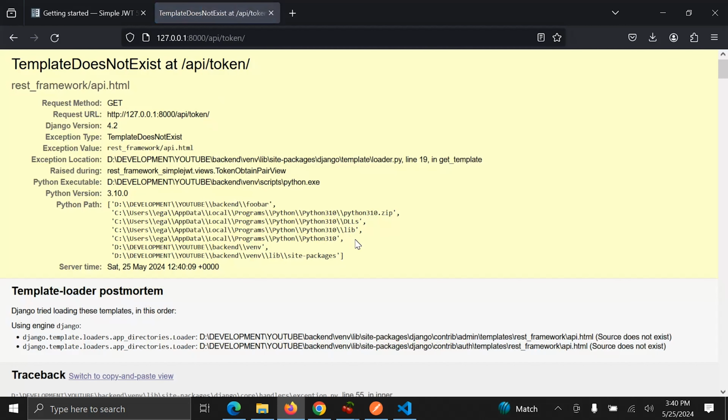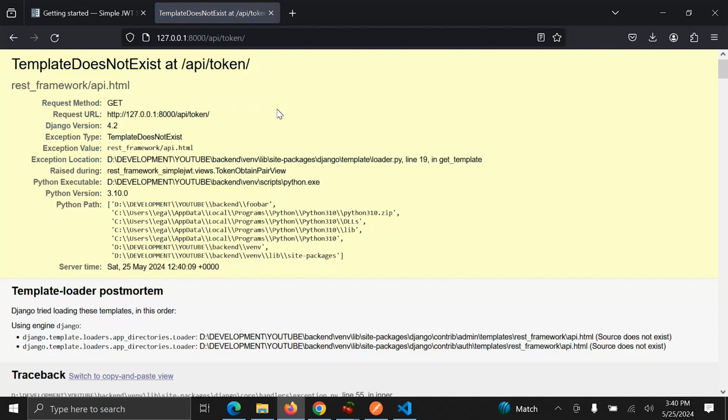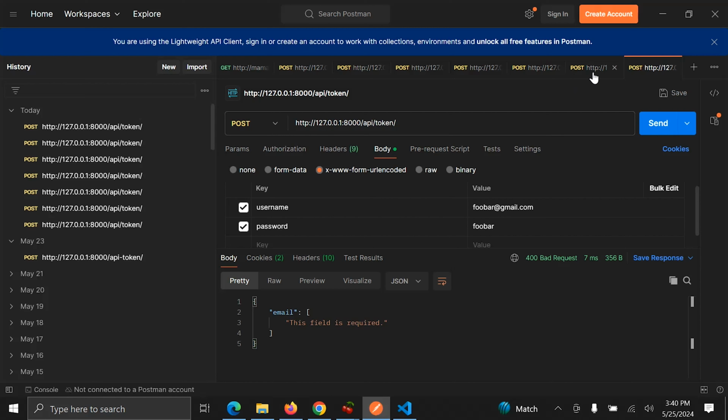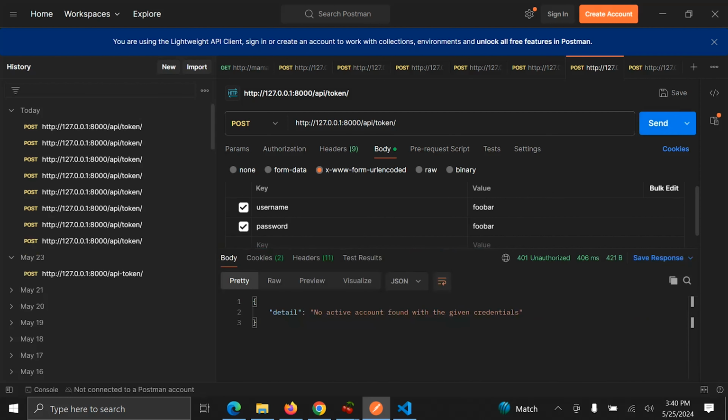You may see we get this error, but don't care. This is because we are sending the request by using a GET method. If we test the API endpoint here, we pass a username and a password. When we click send, you can see: no account found with the given credentials.